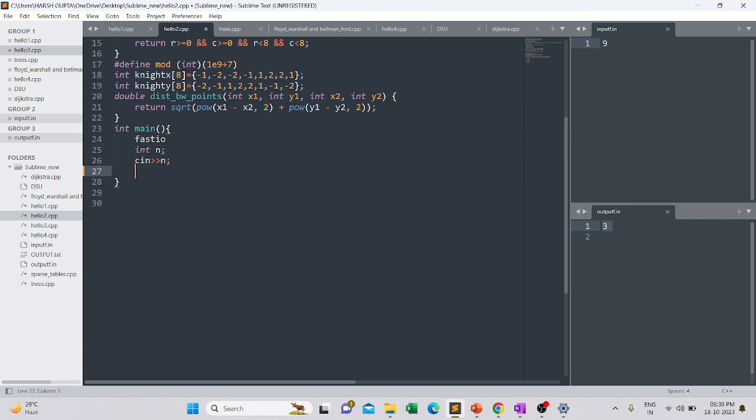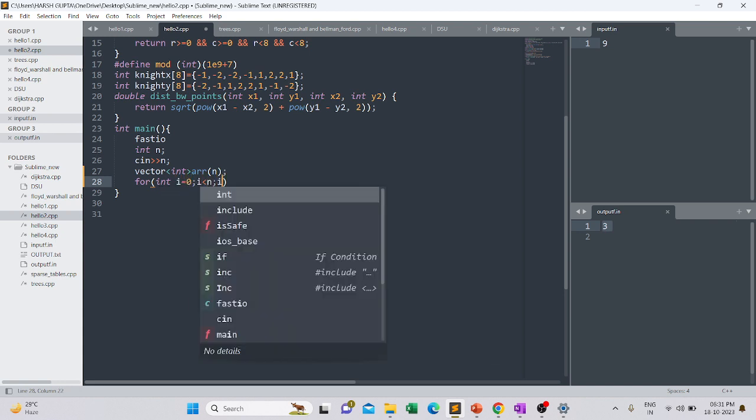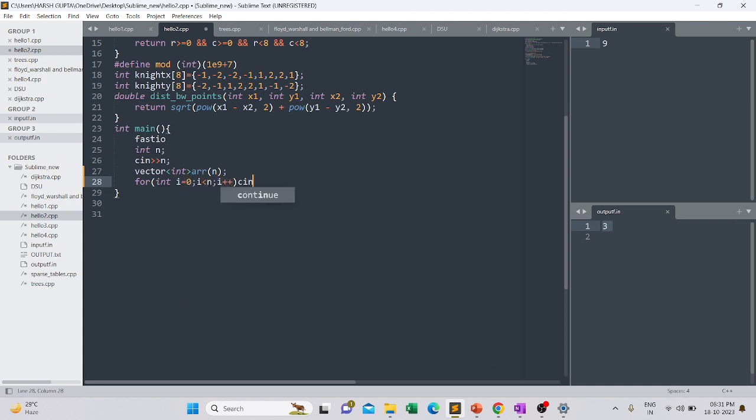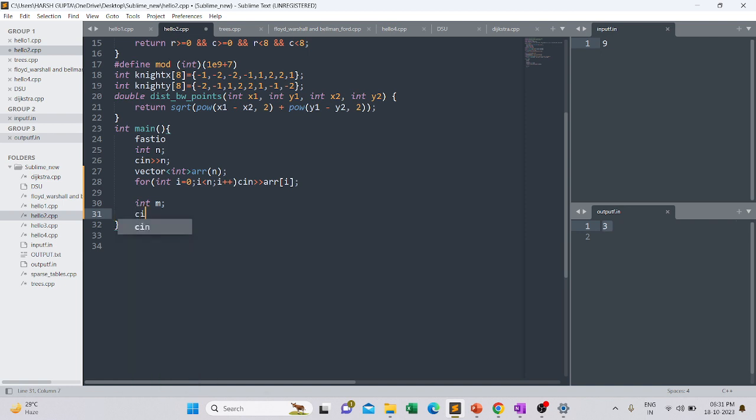Let's take this input vector, like an array. So this array must be sorted in increasing or decreasing order. For now, we are assuming that we are taking input for the array sorted in increasing order. Now let's suppose we take an input of the element which we need to find in the array.